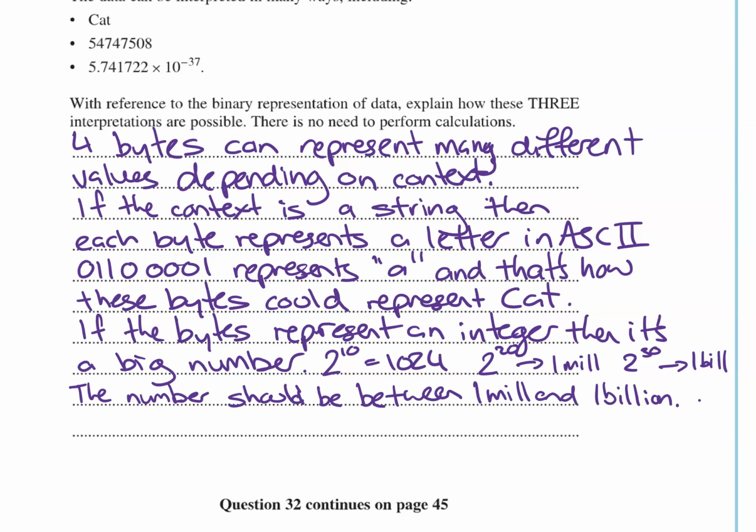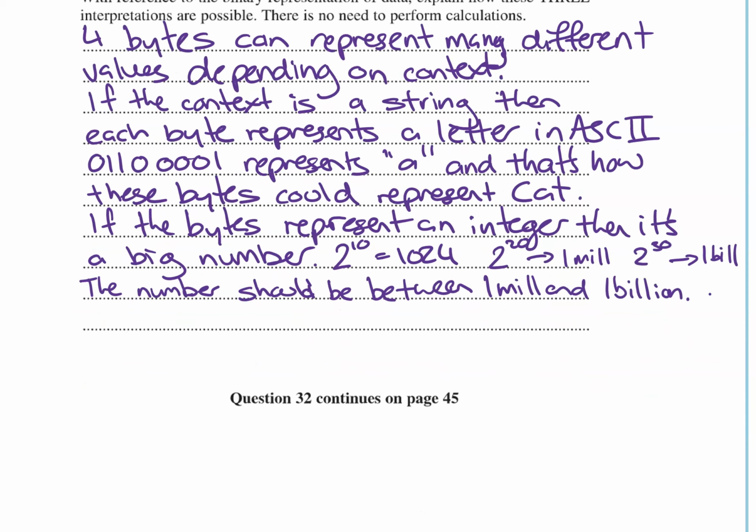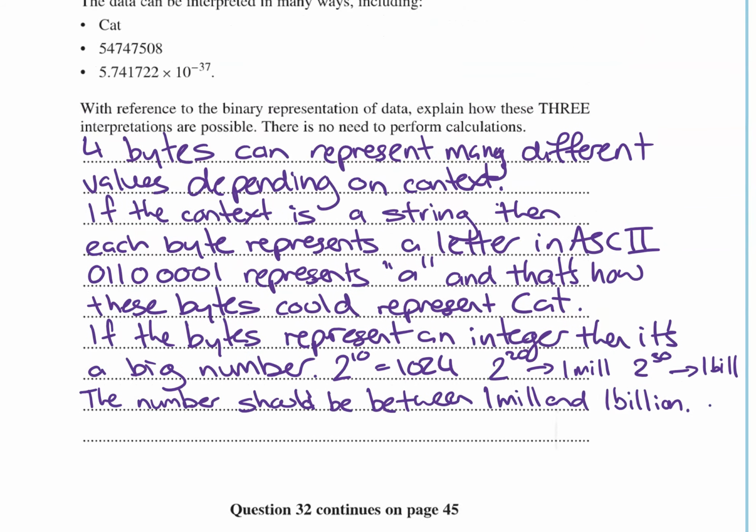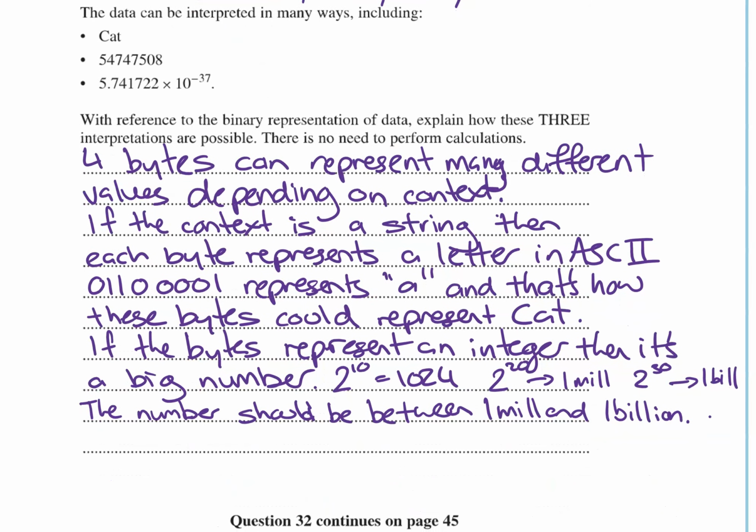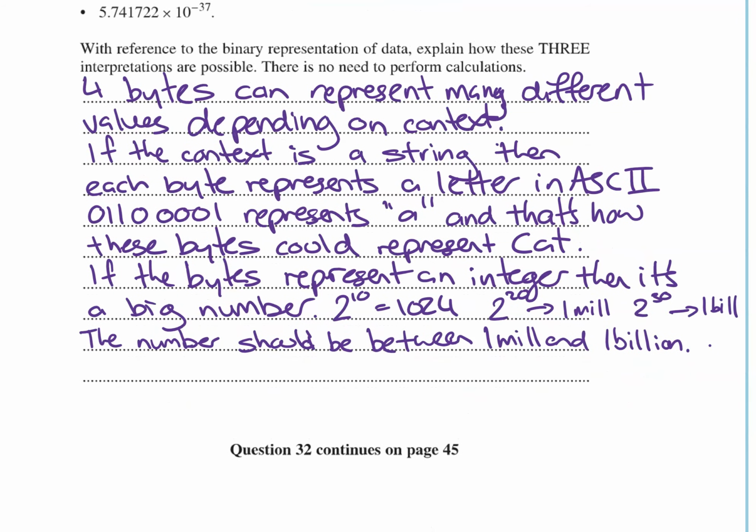You do not have to do the maths. You're not allowed to bring a calculator in, so just sitting there and doing the maths is a massive waste of time. This is only worth 4 marks, and the 4 marks come from whether you can say that those are 3 different ways this could be represented, and if it shows a true understanding of what you're talking about.